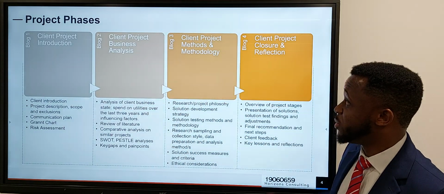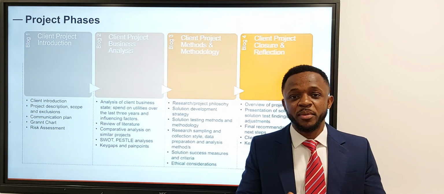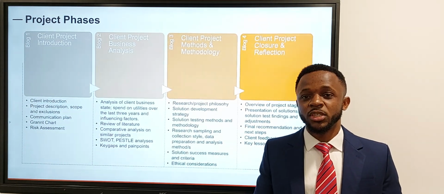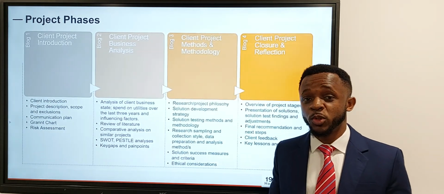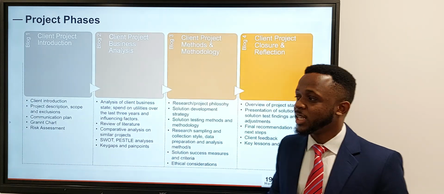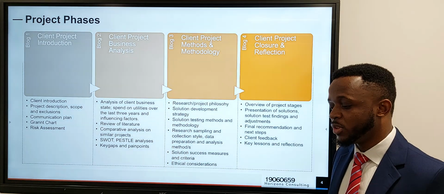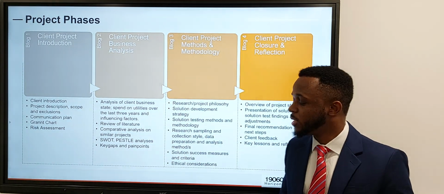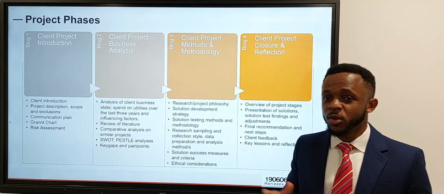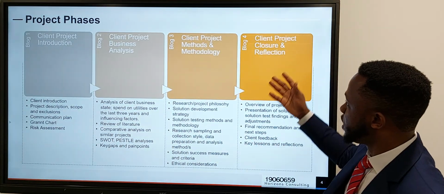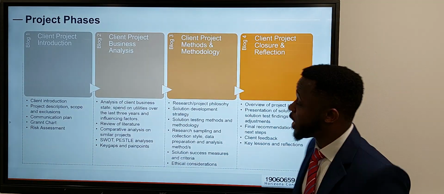From that phase, I moved on to the project methodology and methods, where I basically outlined, based on research, the perspective and philosophy through which the solutions would be arrived at. In that same phase, I also discussed the data sampling style for the primary data, and the measures by which success can be measured and other ethical issues. And then lastly, the phase which this presentation is about, is the client project closure and reflection.